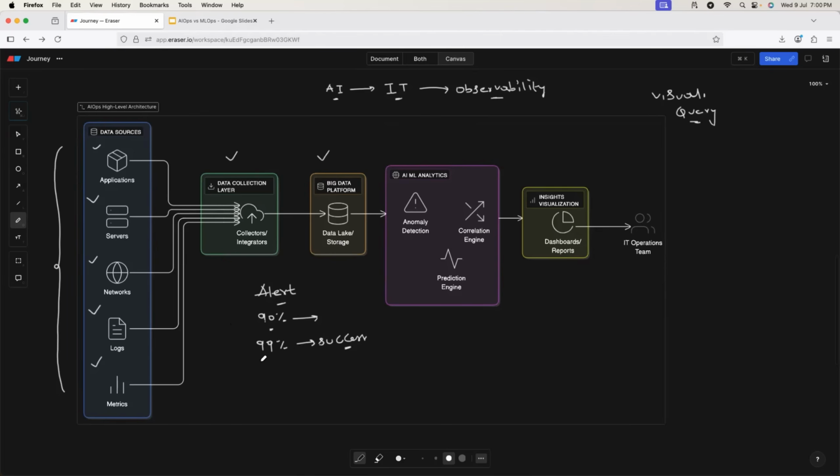Or maybe if there are 500 internal server errors out of 1000 API requests, then a notification has to be sent to the on-call engineer. So these are some kind of alerts that DevOps and SRE engineers configure in today's world.